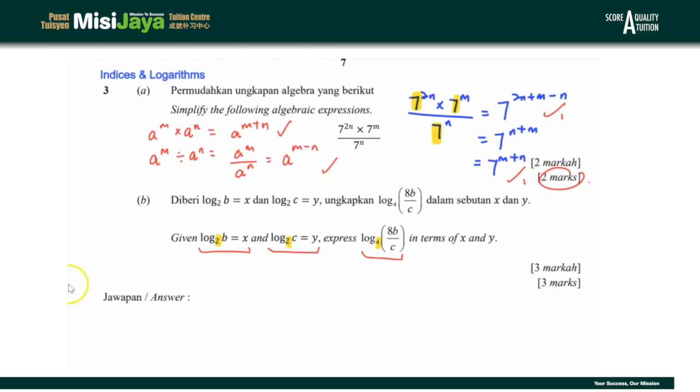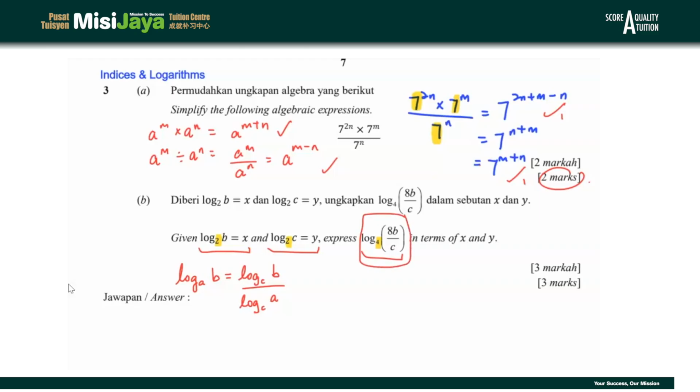Okay, let's recap a bit. Let's say if it's log base a of b, and you want to change the base a to become base c. So it equals log base c of b over log base c of a. You see here a and b, b is on top of a, so b on top and then a at the bottom. We're going to apply this law on this question.